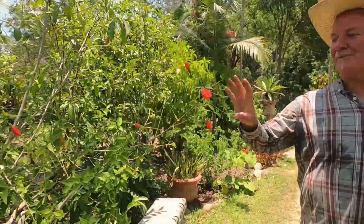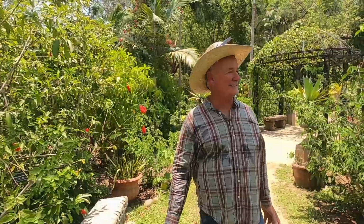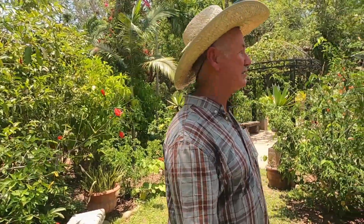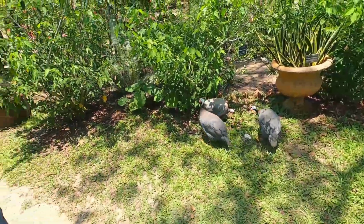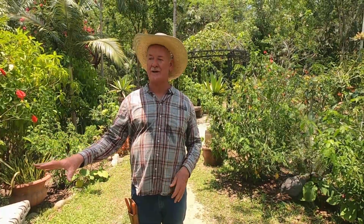Yeah, these are native Mexican plants. This one and the other Turk's cap, the lantana, the zinnia, they're all native Mexican. Even the porterweed, the Cestrum, those are all native plants. It's a good thing if you go on a nature hike or something and you happen to see a hummingbird working some flowers, take a note or a picture and see what those flowers are, and that's a good way to know, hey, that hummingbird, they love those flowers right there.